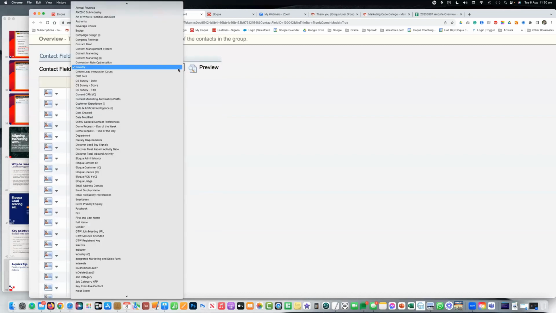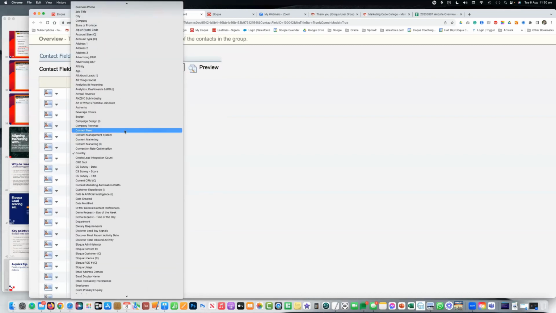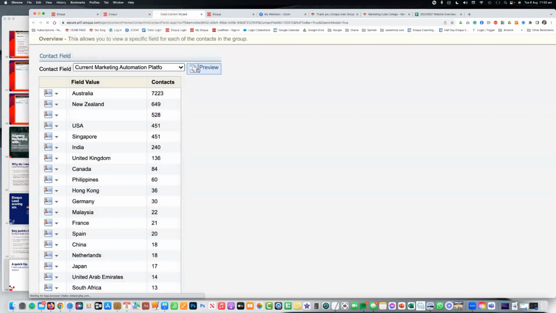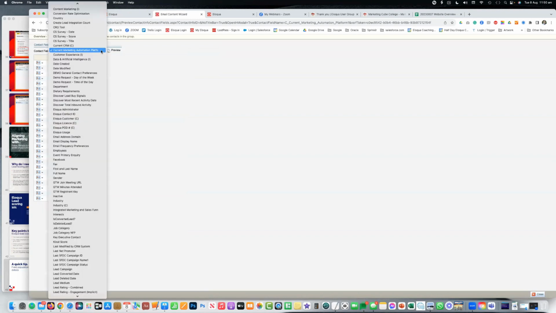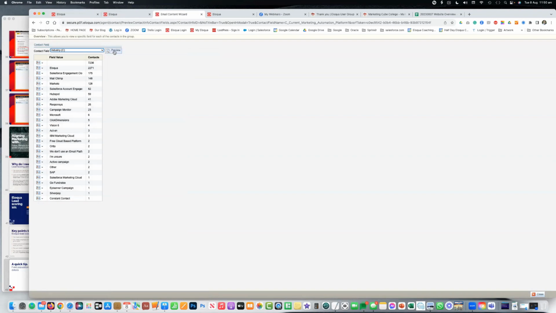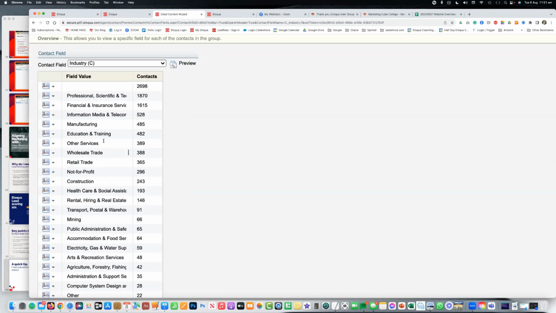And so you can come here and look at any field within your platform and get an understanding of how much data you've actually got. So if the sales team say to you, it's really important that we understand industry, for example, let's have a look. I think you would agree that we have some pretty good quality data there in relation to contacts that have shared or disclosed their industry. There's still 2,698. So what I would do there is go over to segments, create a segment, and say, Eloqua, give me all contacts where the industry field is blank.